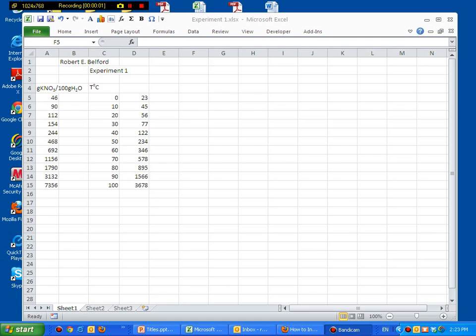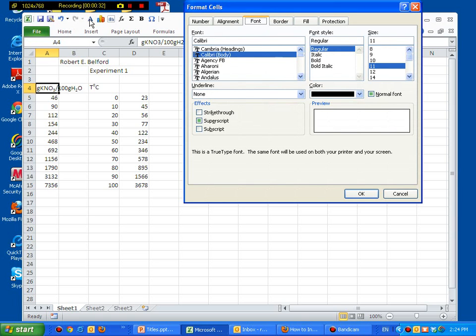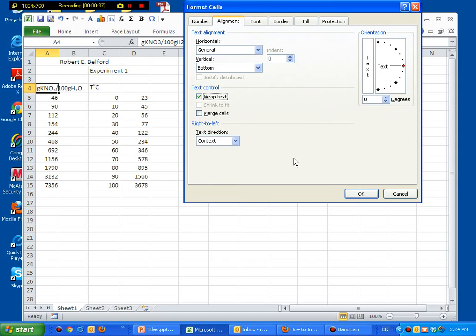Okay, we're now going to go over a few more formatting features and then inserting a graph into an Excel spreadsheet. The first step we notice here is that cell A4 is carrying over into cell B4. And instead, this time we don't want to merge cells. So what we're going to do is expand the cell size and wrap the text within the cell. So we click on the cell where the data is, we go to the Format Cells option, click Alignment, and go Wrap Text to Cell.